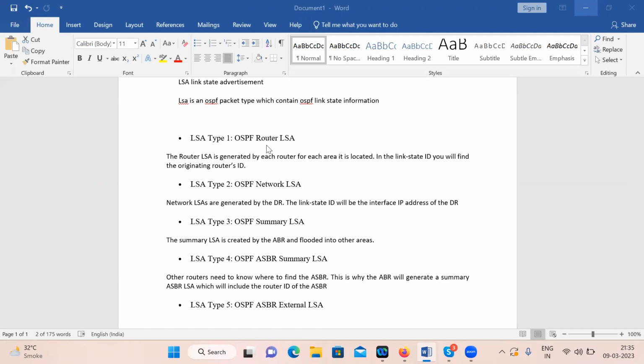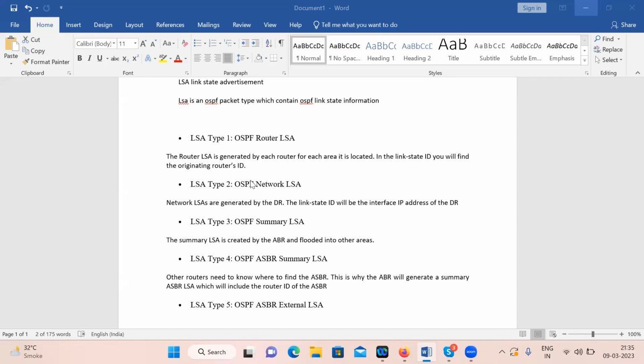Okay, inside router OSPF, you have to give a command router ID, then you can set it manually also if you want. So router ID is the ID which is used to identify the router in OSPF process.